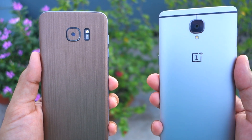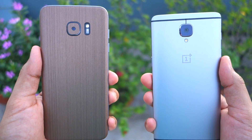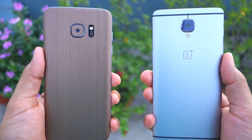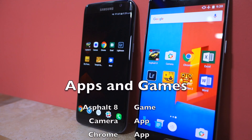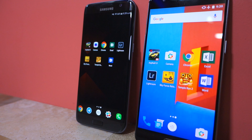So the OnePlus 3 should perform better than the Galaxy S7 in our multitasking comparison, because not only does it pack an additional 2 GB of RAM, but it also runs a lighter version of Android that is free of bloatware. Let's put the phones through our automated speed test opening these applications and games, and after that we will test their RAM management in our multitasking comparison.